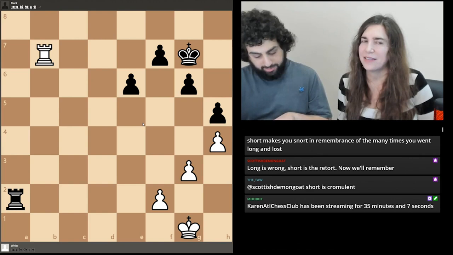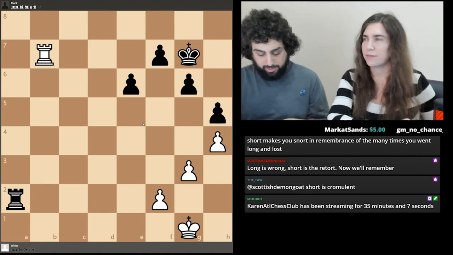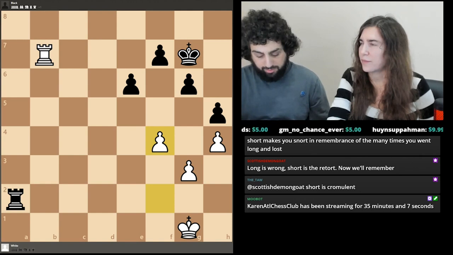However, knowing that such positions are dangerous is important, and this knowledge should frighten the defender so much that he goes out of his way to avoid the advance of the e-pawn. The best move here is, surprisingly, f4. F4 is the easiest defense in this position.